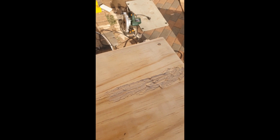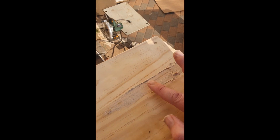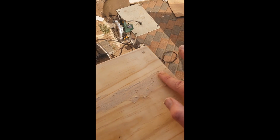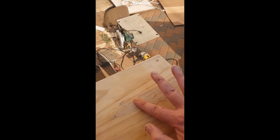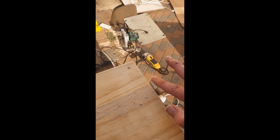And don't be afraid to get your hands dirty. It's what you're doing anyway. So you want it inside the crack all the way down. Like that. And you're going to leave this to dry for a couple of hours while it fills the hole. And then once it's dry, you can then re-sand it down and your crack should be good.